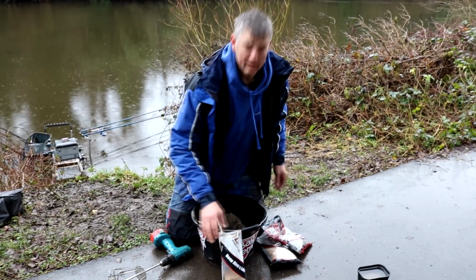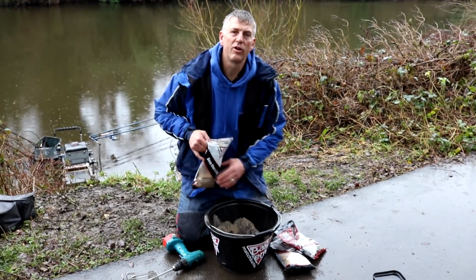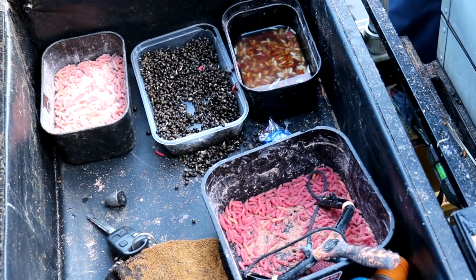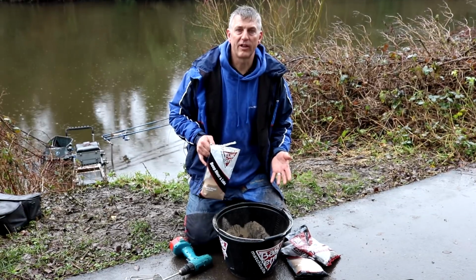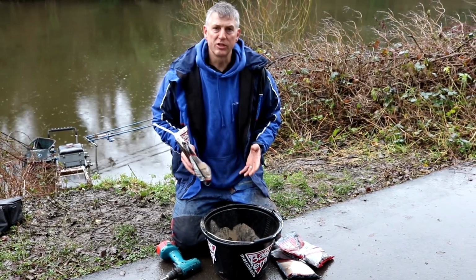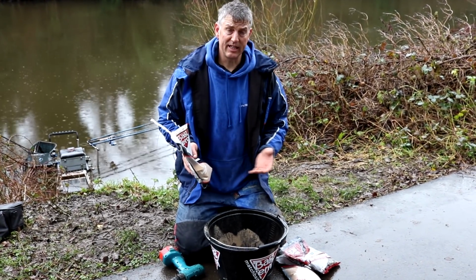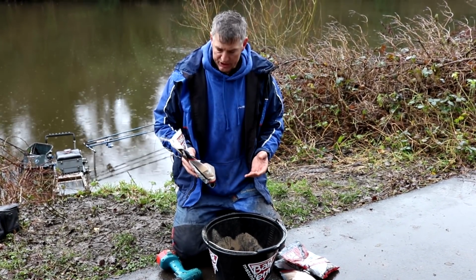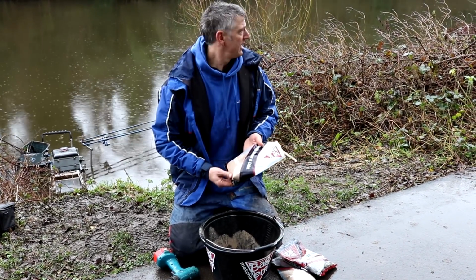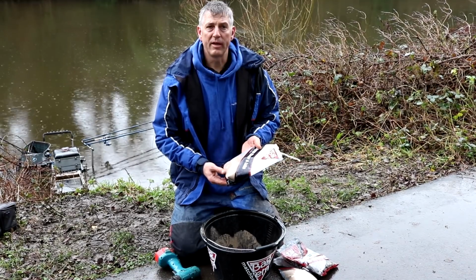Right, I'm going to explain to you a bit about the bait you're going to need on the River Don. I've got a pint and a half of red maggots with a few bronze, and I've also got a pint of casters. I've got a couple of bags of groundbait. I've also got cement. The reason I'm doing a mix of groundbait today is there could be some dace to catch, and the mix I'm using is Bag and Match Bait. It's a special blend, a nice crummy mix.